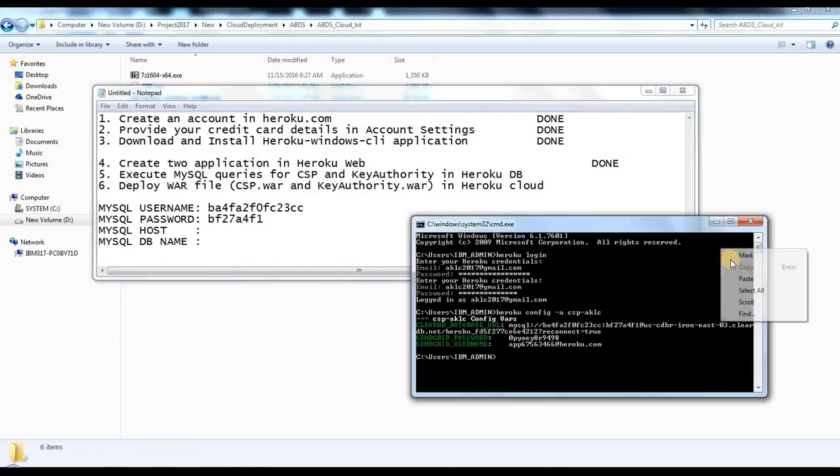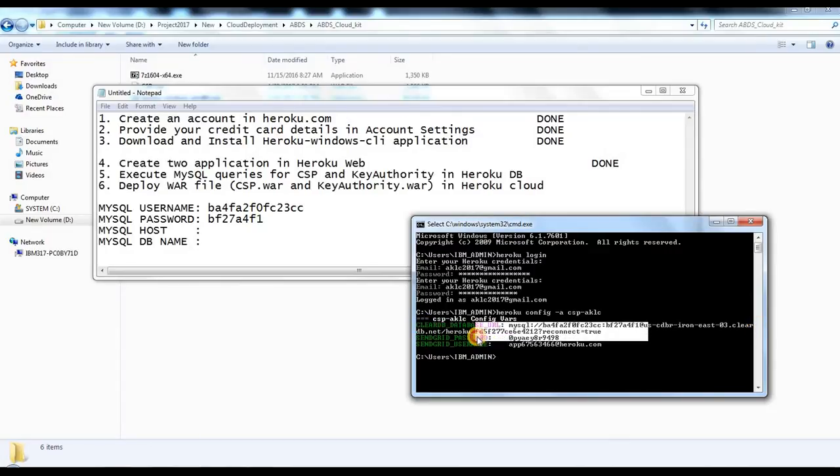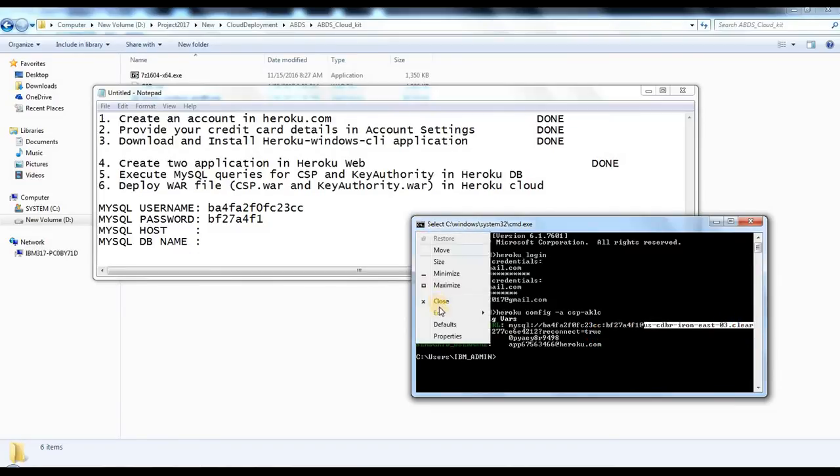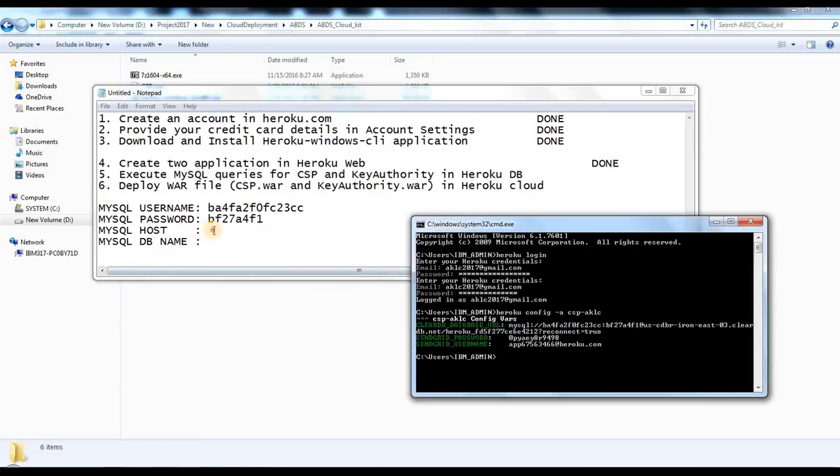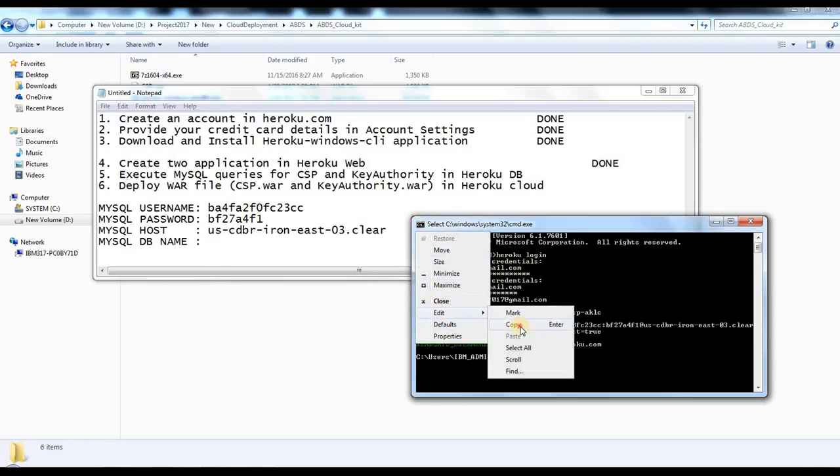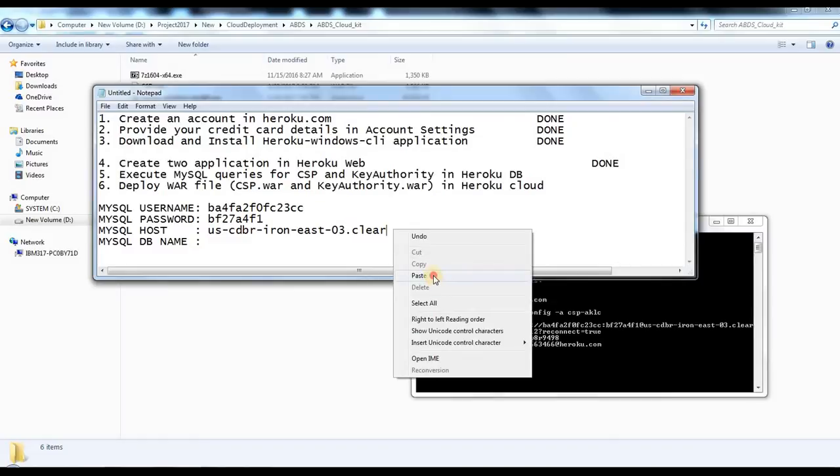Okay, and once again I'll right click, mark. So after this @ from here, till the next line .net, but it will not allow us to select multiple lines properly. So I'll just select till the end of this line. I'll copy it. That will be my host name, and even in the next line there is a continuation of it. Okay, db.net, I am going to copy and paste it here.